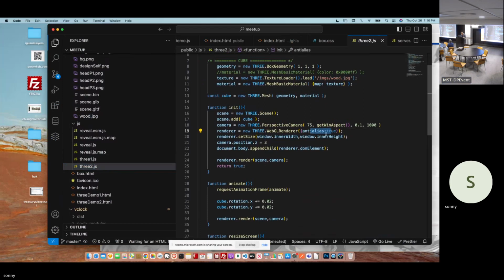This setting, I don't know why anyone would make it false, but if you set it to false, the edges become a little jagged.